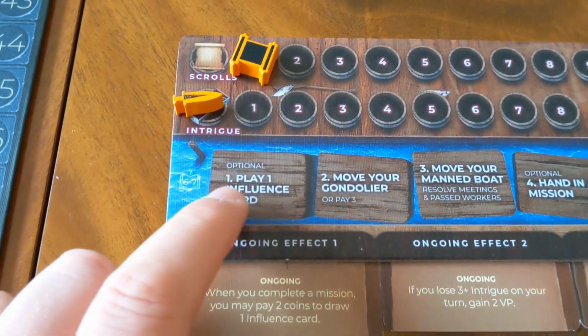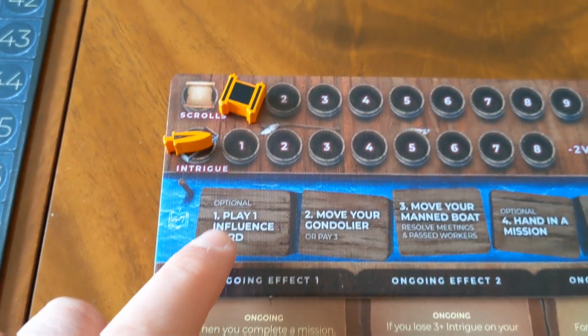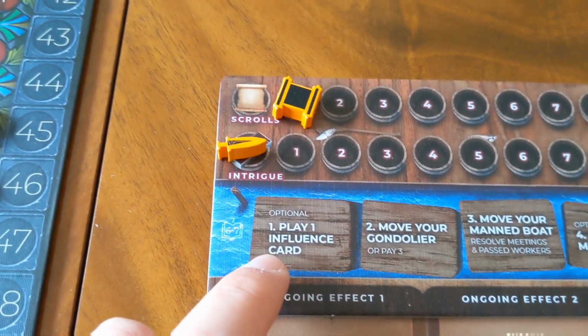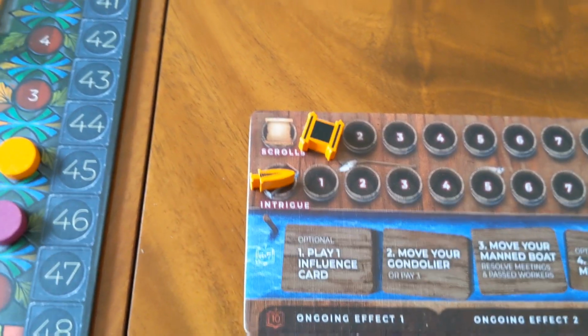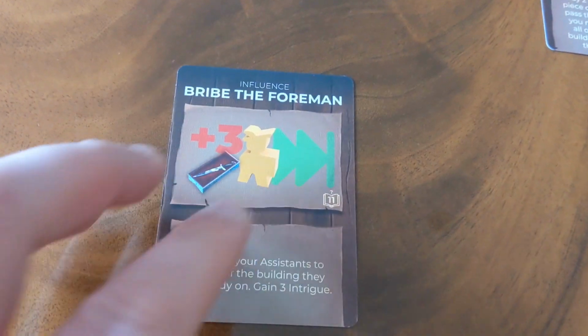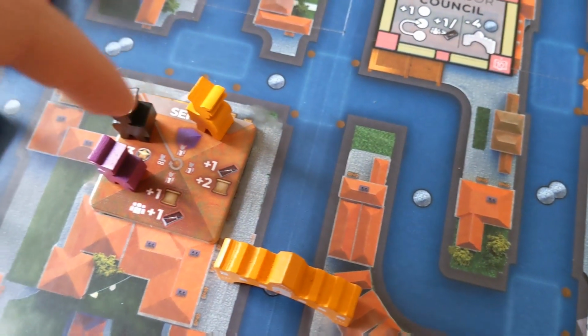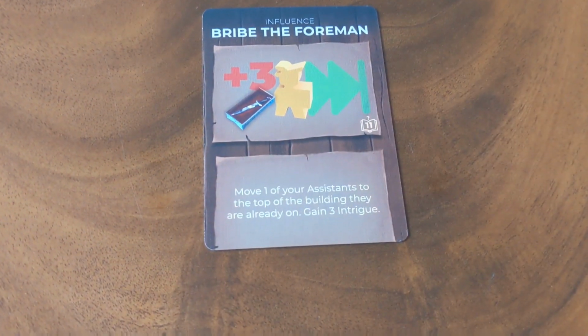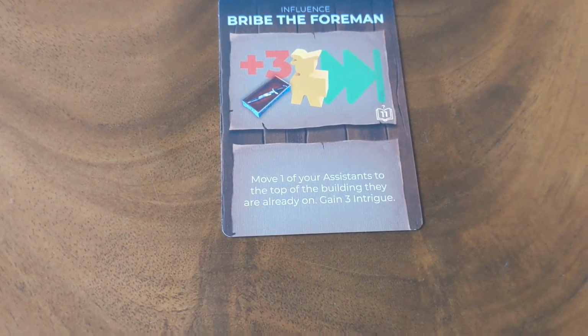So the first option we're going to have is to play an influence card. Now, influence cards are pretty scarce. You're not going to get too many of them throughout the game, but they let you do lots of different things and kind of break the rules and get bonuses, but normally suffering intrigue as a result of that. So for example here, this intrigue card, Bribe the Foreman, lets you move one of your workers right to the top space here, which I'll explain shortly how powerful that can be. But to do that, you're going to have to suffer intrigue, which again is not a good thing.